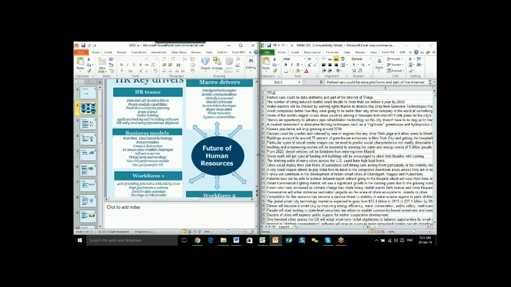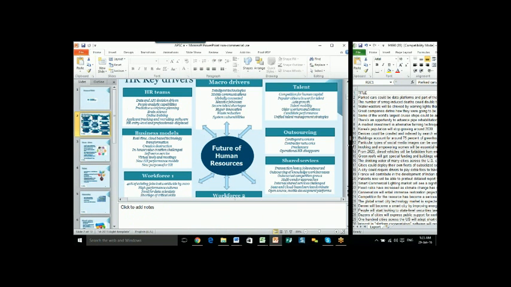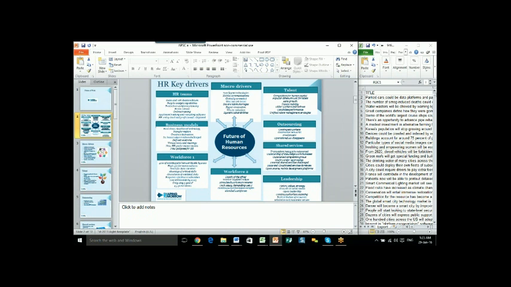So I'll get rid of the spreadsheet now for a minute, make that a bit smaller for you. So we then took those slides and slammed the macro drivers into a dark blue tab and put all the trends in italicized words underneath those. So one slide tells all for the Australian HR department. Now they then had a meeting. They went through all of this in one day.